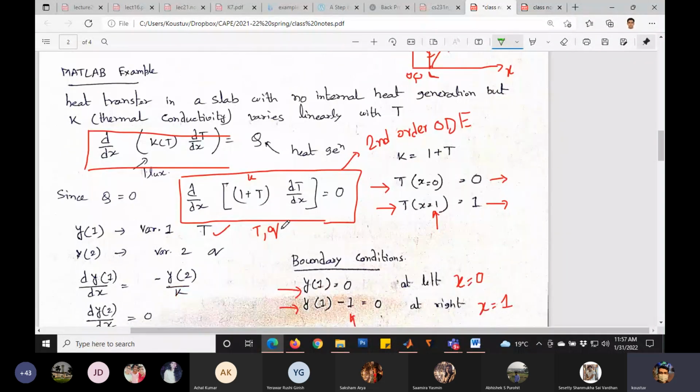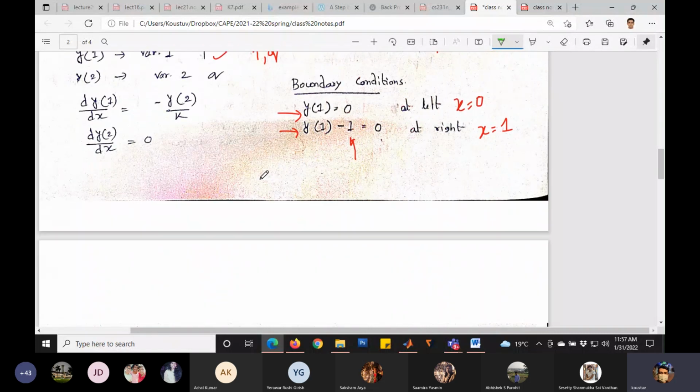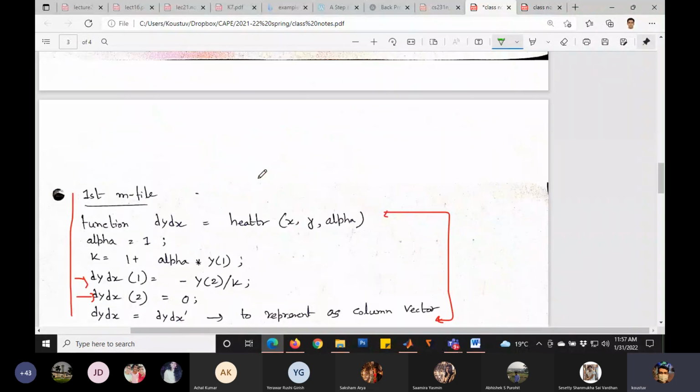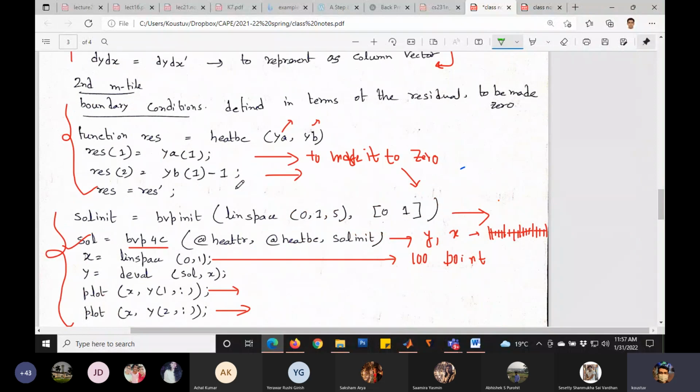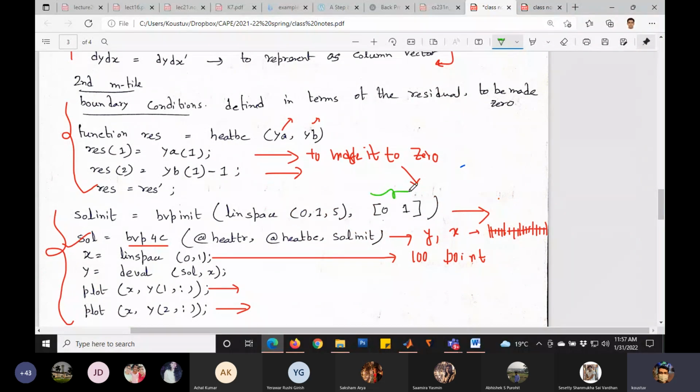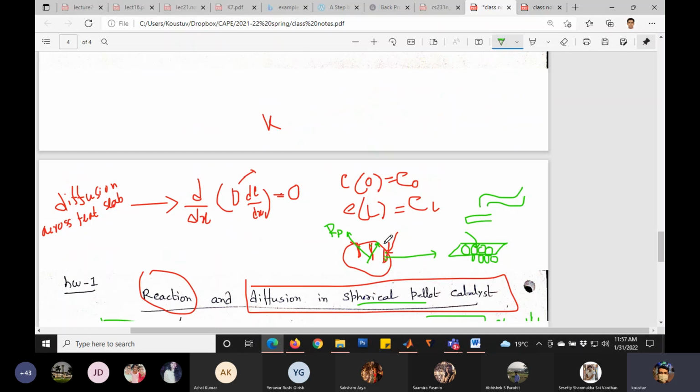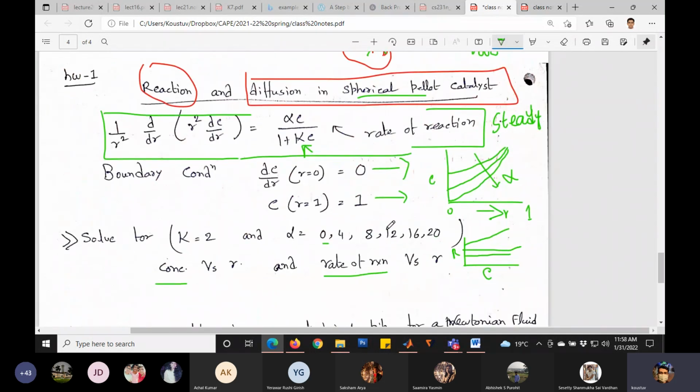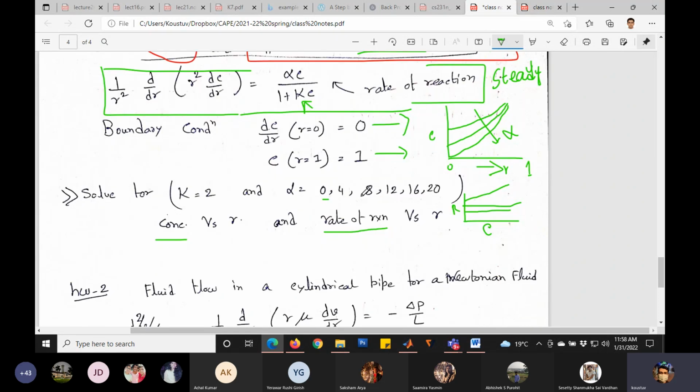This problem is more or less easy, like the first problem that we had solved using the Matlab lines. Now in the second problem, we might have to change the initial guess. We can see the effect of the initial guess. Maybe for this homework problem, you may try with 0 and 1, but you encounter a problem. Maybe the solution is not converged or the solver is unable to solve. Those errors will be easy for us to debug. So just try it at home for different values of alpha.